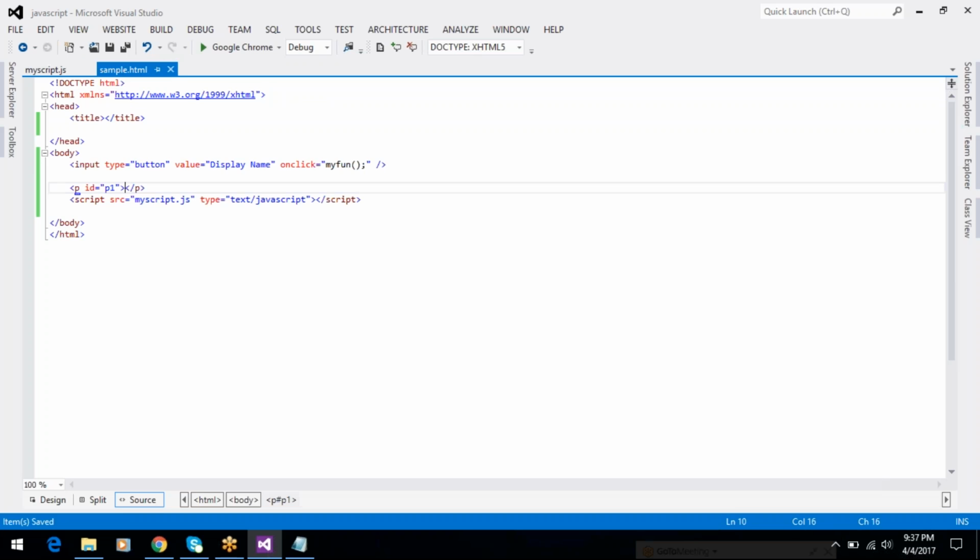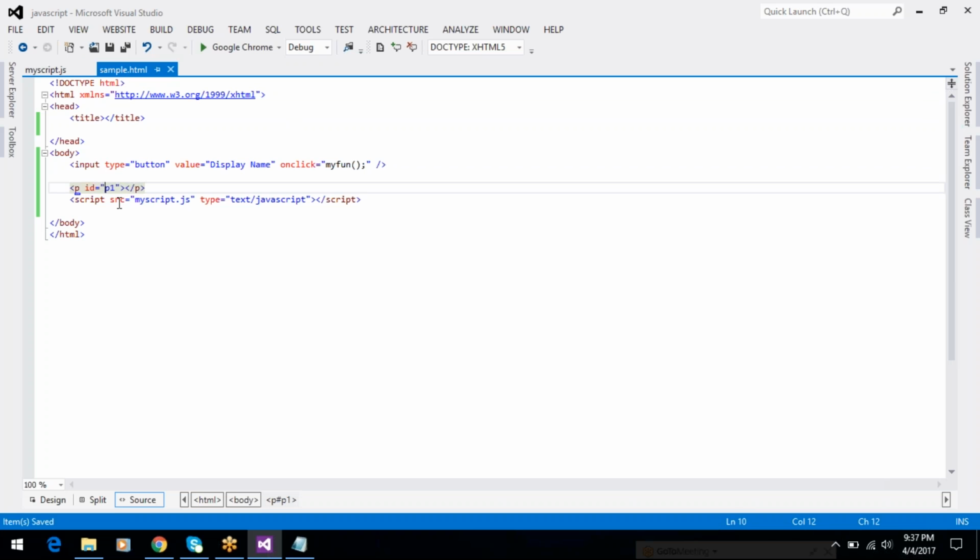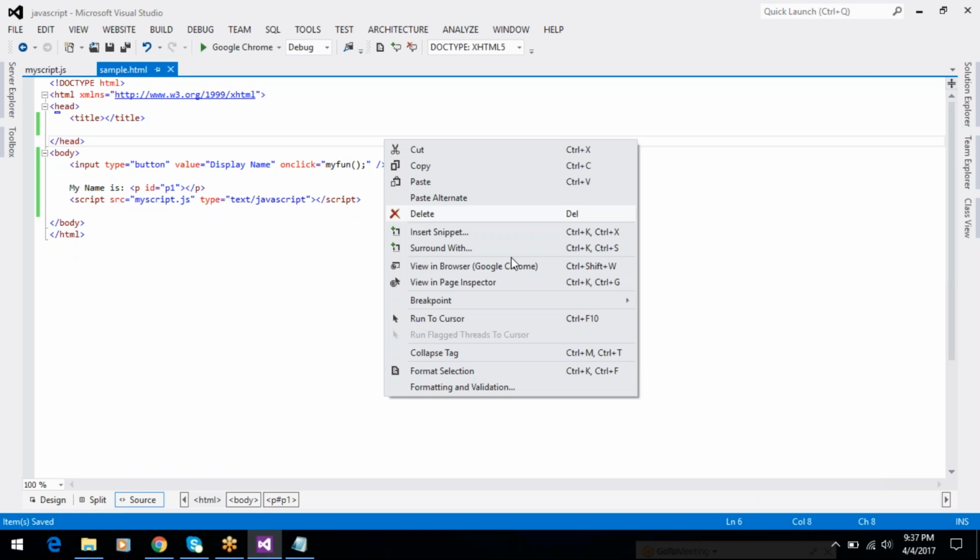Now if you click on this button, this name will display in the paragraph. Now run this example. Click on the button. So, my name is Harsha.